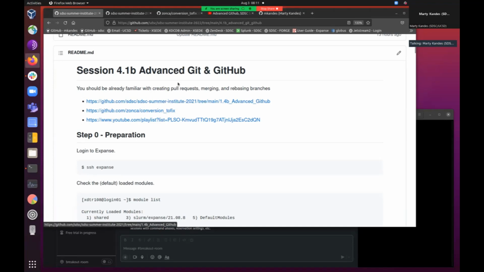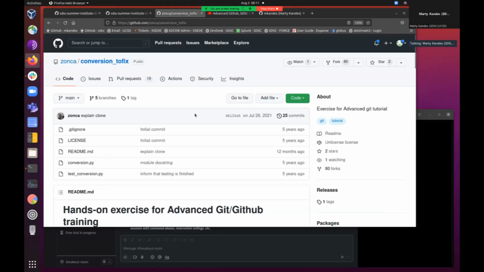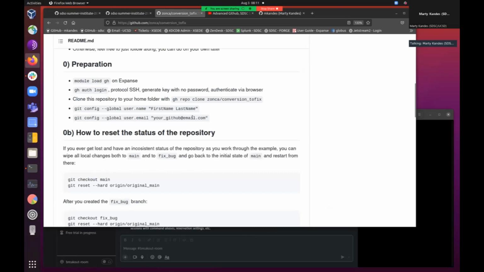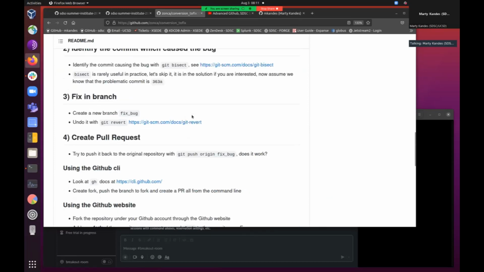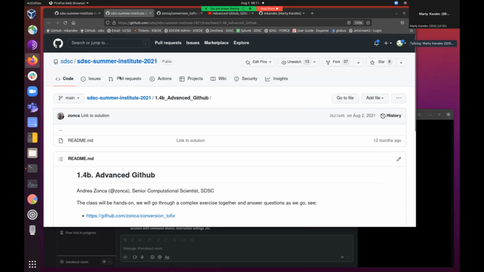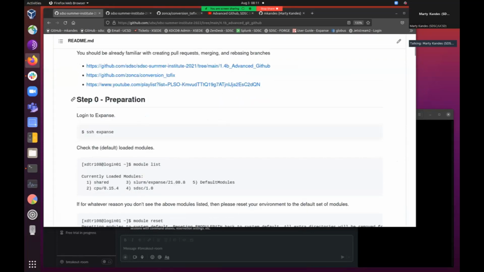The main repository we'll be working with is the conversion to fix on his main GitHub page. This is still the main set of material that you'll follow when you want to go through all of the steps. I've gone ahead and made my own notes on steps 0 through 4, so we'll try to get through those during today's session.